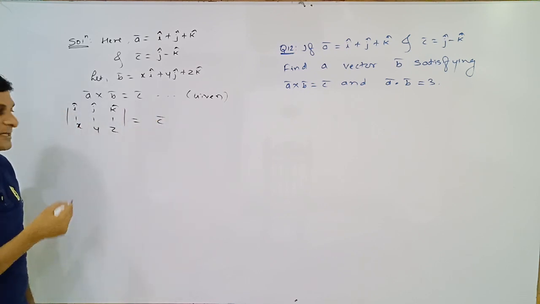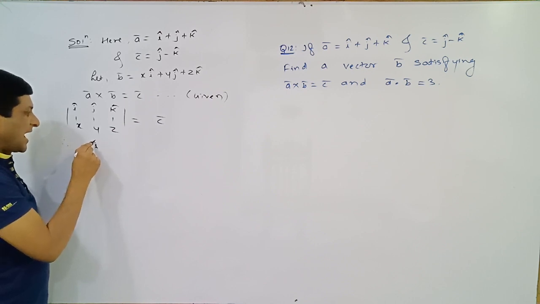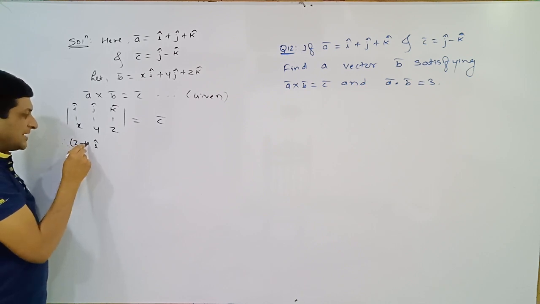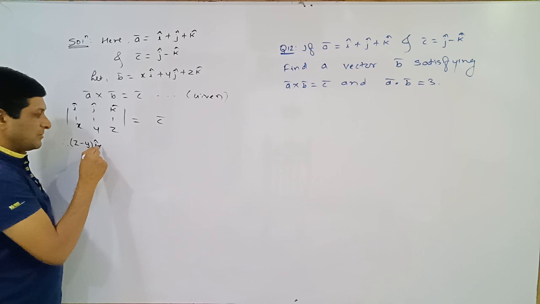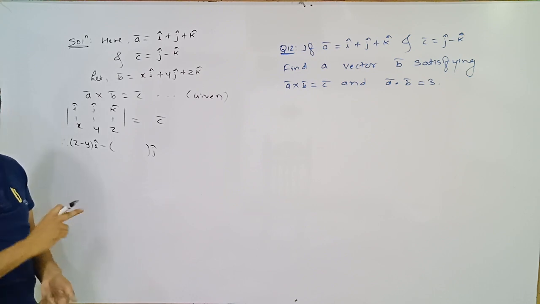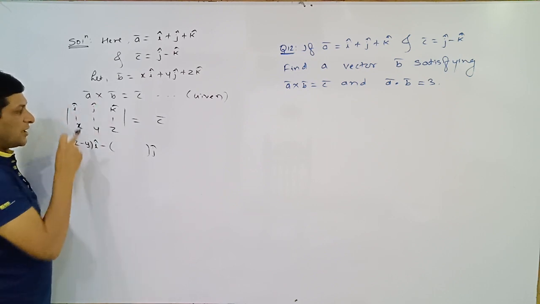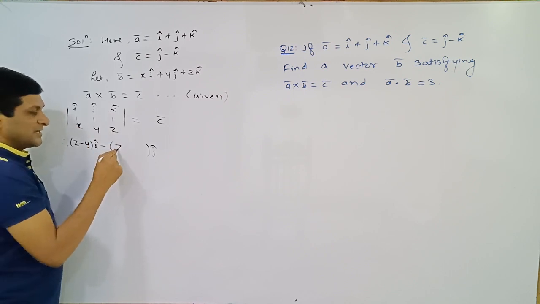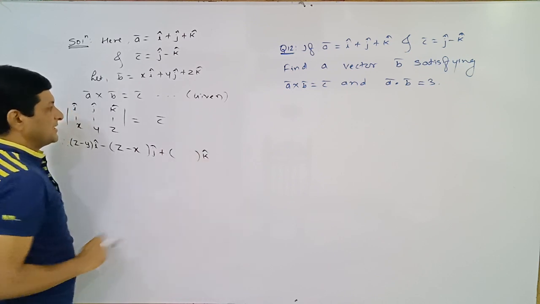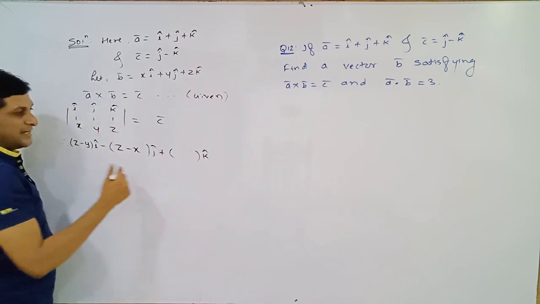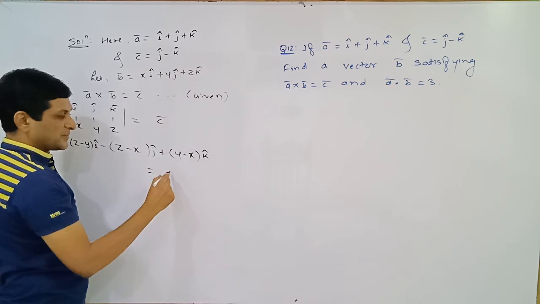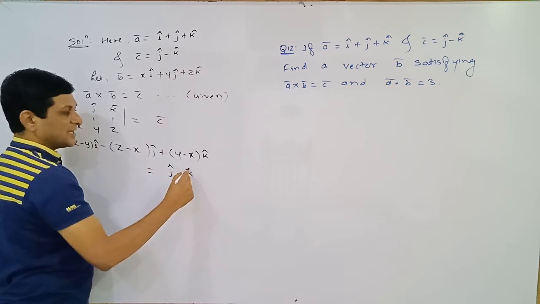Let us simplify this determinant. First we are finding the coefficient of i cap. So delete this column; this product is z minus y. So here we will get z minus y as the coefficient of i cap. Then write down minus j cap. Here plus j is there, that's why we are writing minus j. Now try to find the coefficient of j cap. Delete this column; this product is z minus x. So here we will get z minus x. Lastly, we are trying to find the coefficient of k cap. So delete this column; this product is y minus x. So here we will get y minus x. On this side, replace C bar by its value, where the value of C bar is equal to j cap minus k cap.